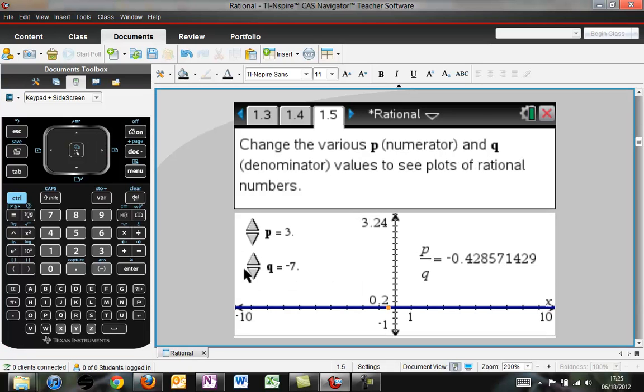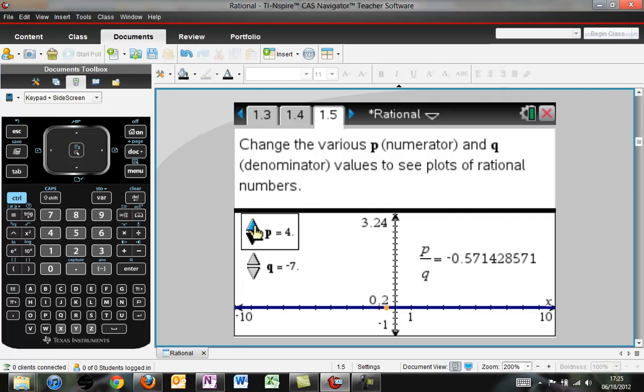And if I can go control right one more time, I have a different type of graphing window here. They have what they call sliders. These sliders are done kind of like buttons. I'm going to hover my cursor over and I'm going to press up or down and change the values. And as I change that, you'll see the point here changing as well as the P over Q value here changing.